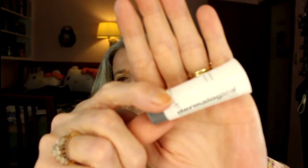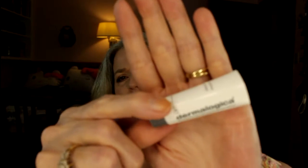It all depends. I have a whole drawer full of moisturizers, so what I've been doing is I have a book that I keep track of all my YouTube stuff in, and I have a section where I started to write down things to buy. This will be one of those things to buy, with my observations on it, so that when I use up all my crap, I'll know exactly what I want to get.